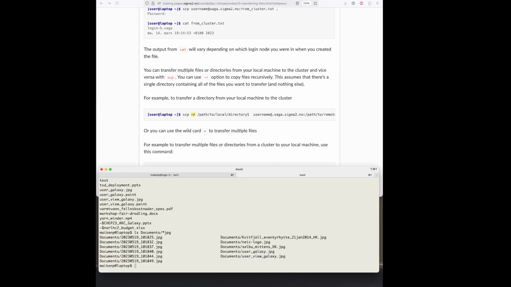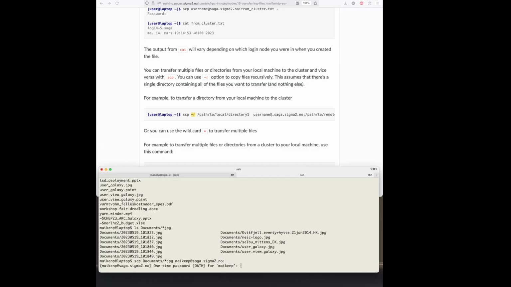So I have some documents, images, JPEG images. And if I wanted to copy just the JPEG images, I could do it like this, for example. Let me try again.